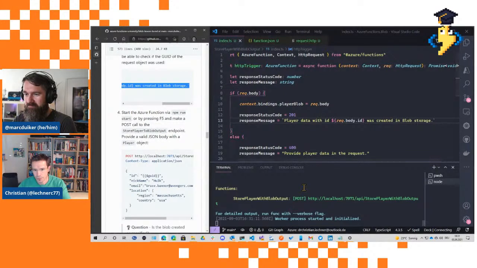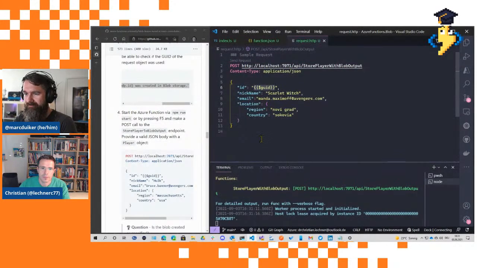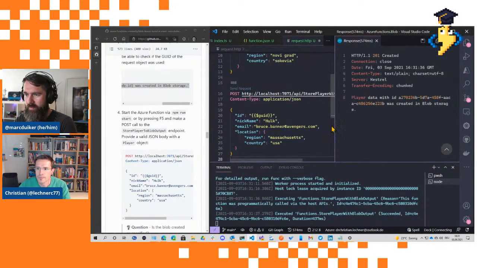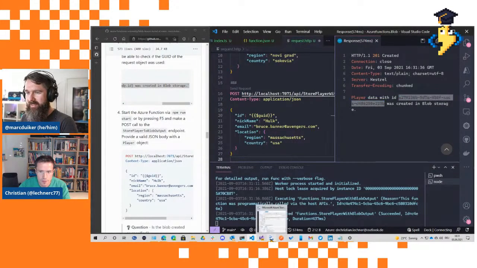Okay. So now we have restarted everything. Now let's take another famous member of the Avengers in order to put it in there. Now we again make use of this functionality of the extension to create the GUID, and we send the POST request. Now, when we do so, this time we see, okay, we have this GUID coming up. So A27, that should be sufficient.